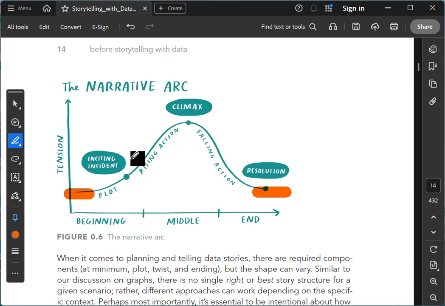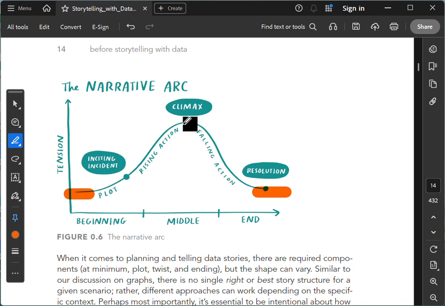Then there is an incident. There is the beginning of tension. And take note that this is usually the most important part. The beginning of tension is what's the problem? What opportunity are we missing? What is at stake? And then you've got to the climax of the situation of your story.